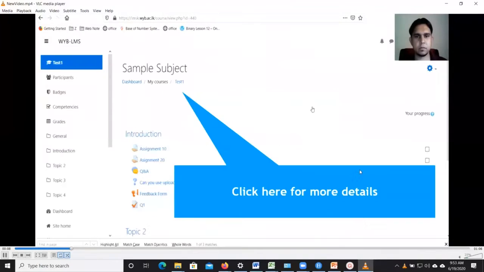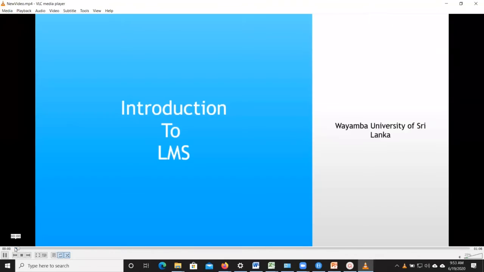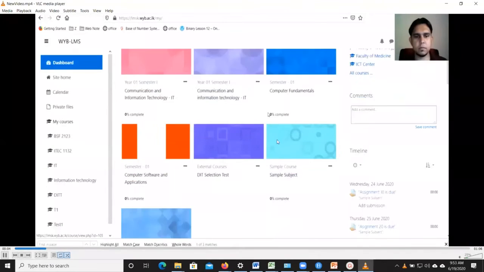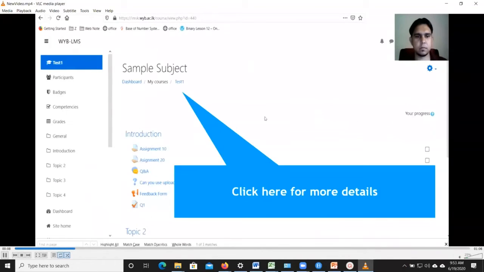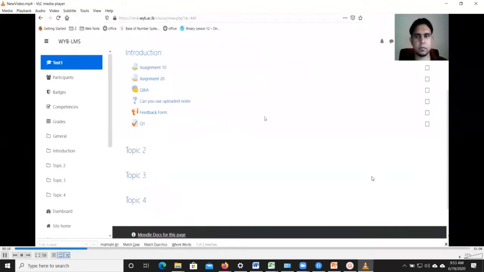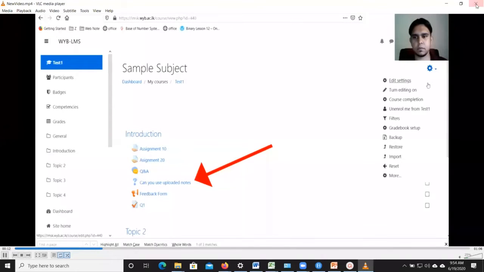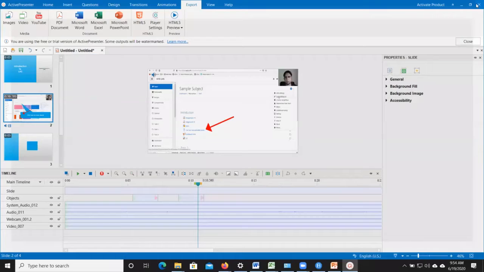So you can add screen recordings, you can add slides. Here you can see the first slide that I have added. I'll show you again, this recording video. Okay, I'm going to stop the video now.